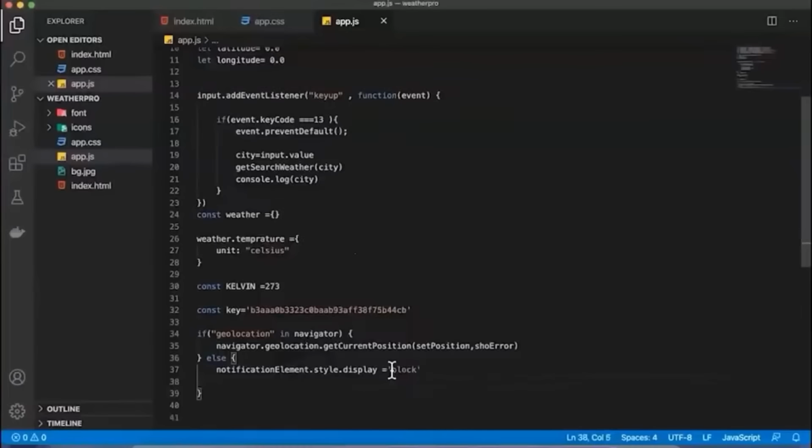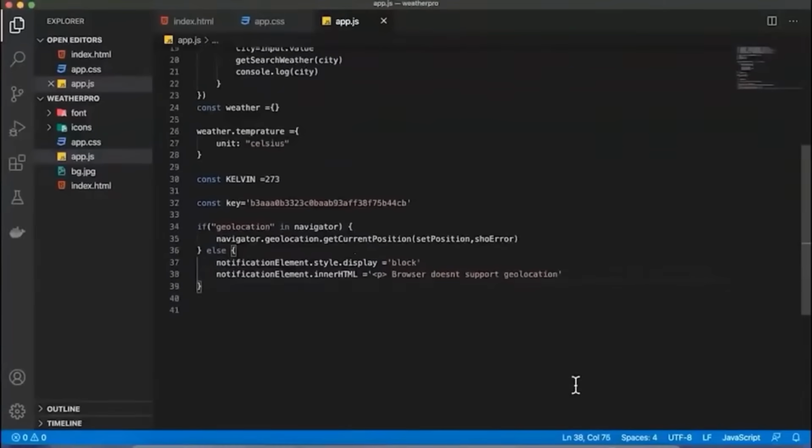Then I'll use the same notificationElement.innerHTML equal to a paragraph saying: browser doesn't support geolocation, so you have to enable the current location for use. After that we have to set the user position, if the user is having that support available.